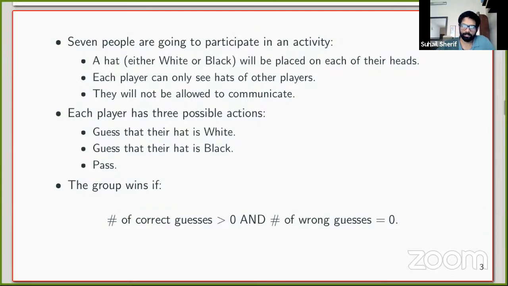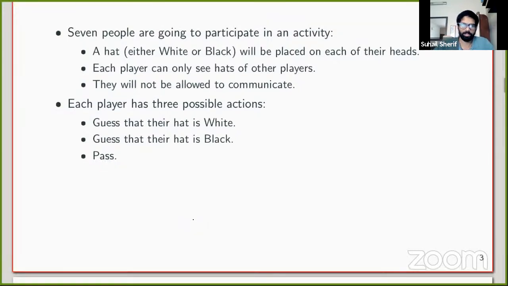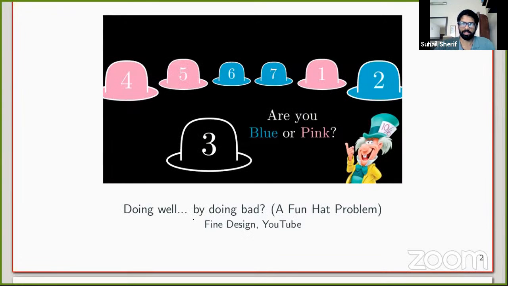Are they sitting in a particular order, like in a circle or in a straight line or something? You can assume that they're sitting in a circle. Basically, everybody knows everybody else. So you can tell that player number 1 is wearing a pink hat, player number 2 is wearing a blue hat. So yeah, this is all the information that the player gets.